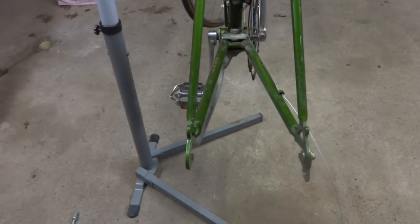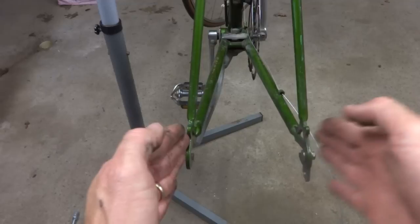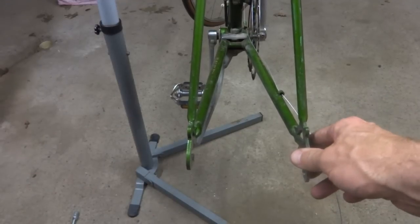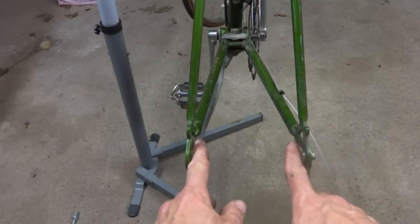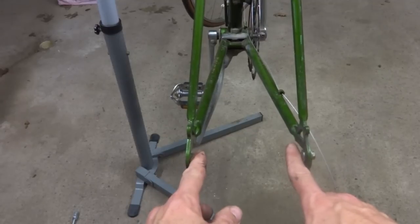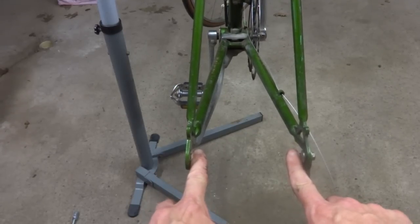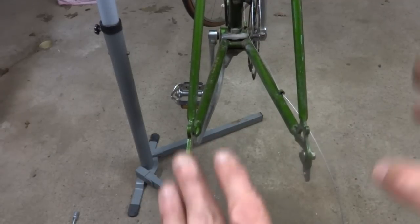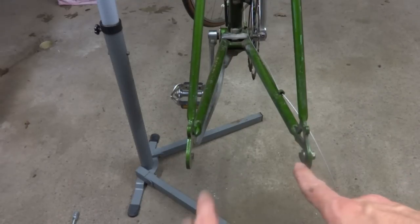Now comes like the most difficult part of the whole operation. I need to expand the rear triangle out. Now, on a standard 10-speed frame, the width from inside the dropouts here is going to be 120 millimeters. That's the normal. But on some 10-speeds, you'll find a little bit wider.